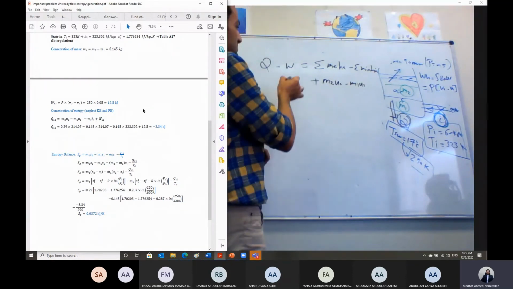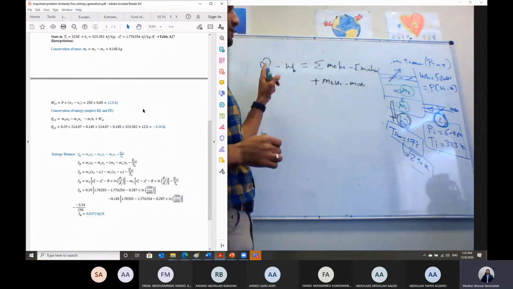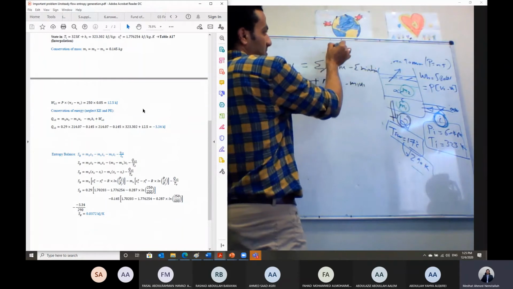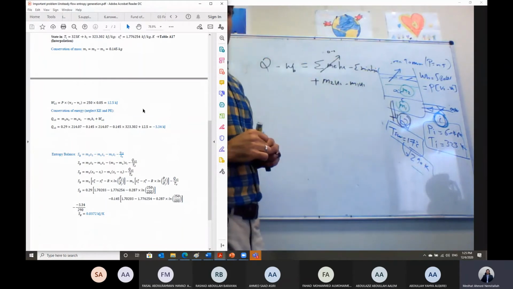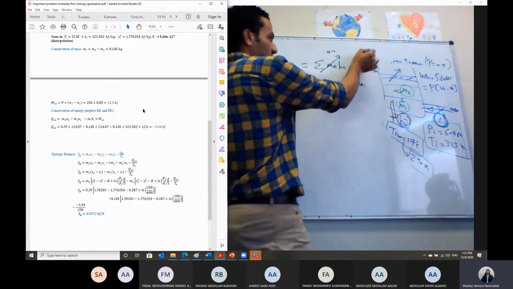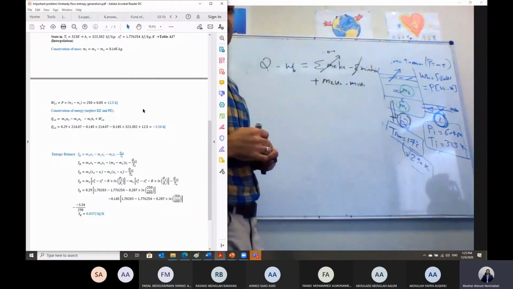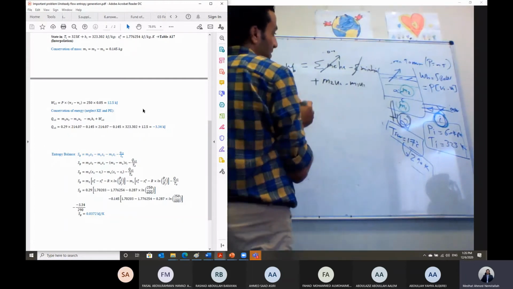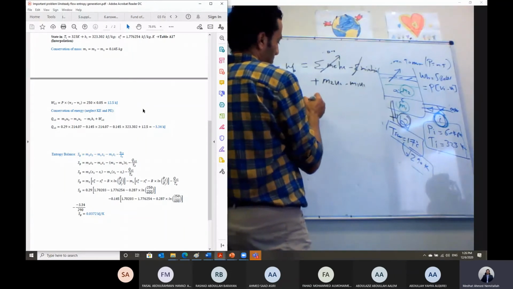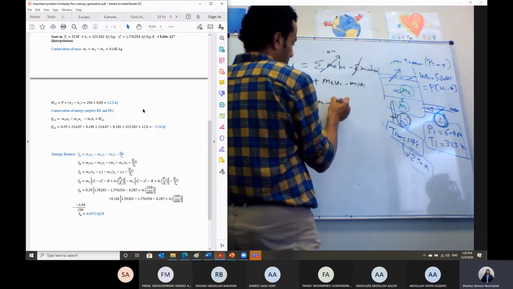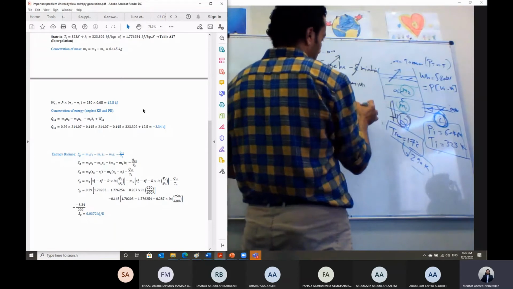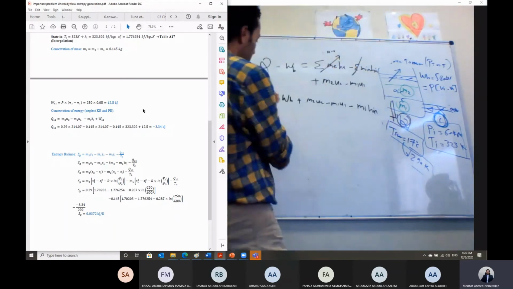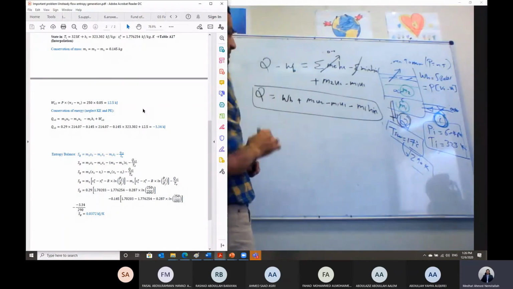In this problem, this work actually is a boundary work and we need to calculate the heat transfer. But do we have mass flow rate out? We just have the filling process, and we don't have summation, we have only one flow rate at the inlet. So we can say the heat transfer will equal the boundary work plus m2 u2 minus m1 u1 minus m inlet multiplied by the enthalpy h inlet. And this is how we can calculate the heat transfer.